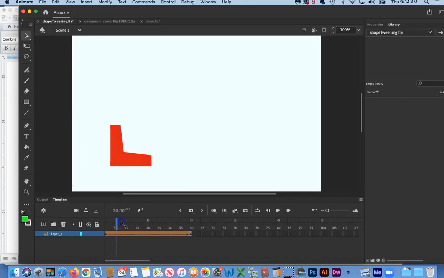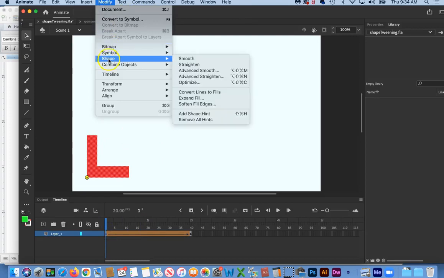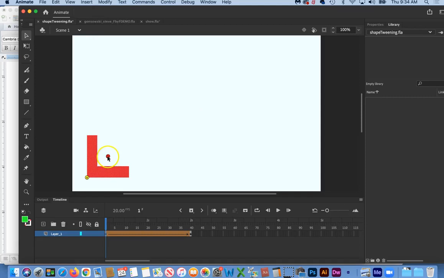Now to get rid of the funny thing that's happening in the middle, about right in there, we'll go back here and we'll repeat the steps again. Modify, shape, add shape hints. And we'll add the shape hint here. Now, a general rule of thumb for shape hints is you want them to go continuously.